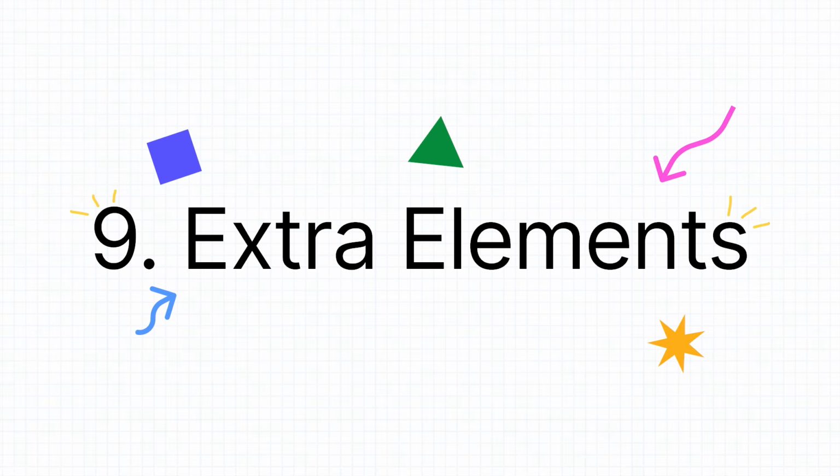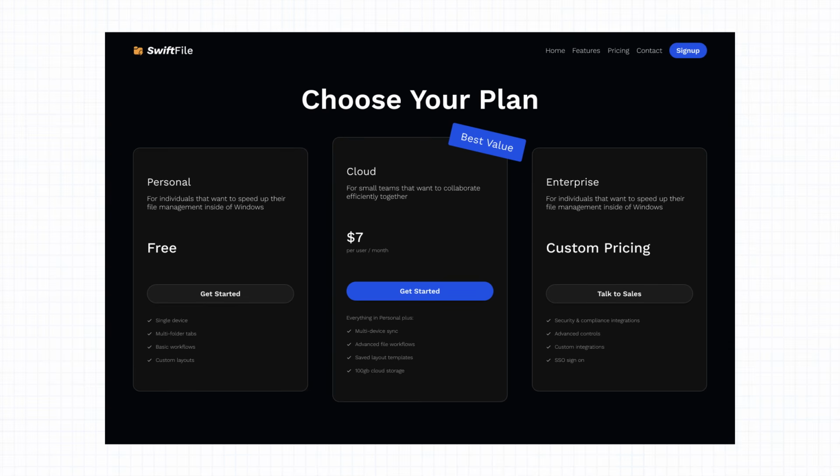9. Extra elements. Another great way to add contrast to a design is simply by adding extra elements that break a pattern in some way. For example, we can add a tag like best value above some pricing cards to make one card stand out. Adding extra elements to a design is a subtle way of increasing the contrast that's not likely to break the structural harmony you've already established. So if you've got a row of things that are all relatively equally important, but you want one to be noticed first, then adding an extra element like a border or a tag can be a great way to do that.